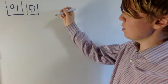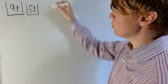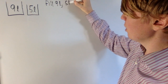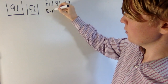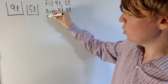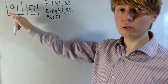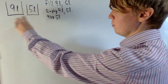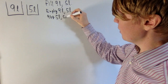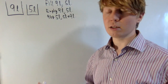So just before we get started, let's think what are the possible steps we can take when we're trying to measure out different volumes. You could fill up the 9 litre jug, and you could fill up the 5 litre jug. You could empty the 9 litre jug, and you could also empty the 5 litre jug. And then finally, you could pour from the 9 litre into the 5 litre jug. Bear in mind that, for example, if this is full, you couldn't just pour 2 litres and stop. You would have to pour until the 5 litre jug is full. And similarly, you can pour from the 5 litre jug into the 9 litre jug. So you've got 6 different moves you can take at each step.